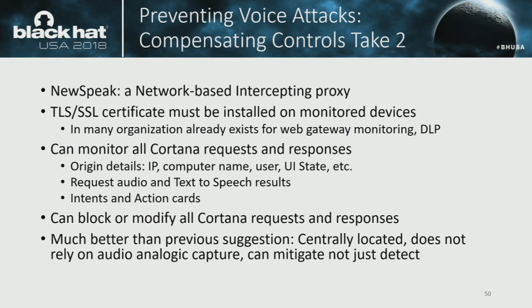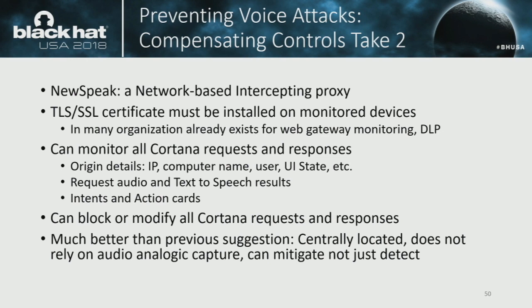And now our proxy, once it monitors all Cortana traffic, knows the origin, because the IP, computer name, username, UI state, and so on and so forth is sent by the Cortana protocols. It sees all the request audio and text-to-speech results, and also all the intents that the Cortana cloud understands and the cards that are issued as a result. And as a proxy, it can either block them or even modify them.